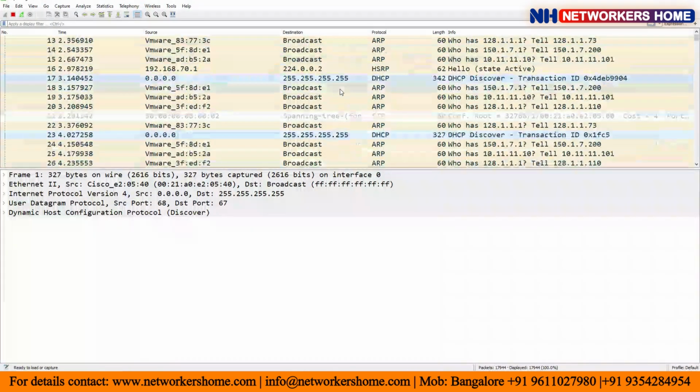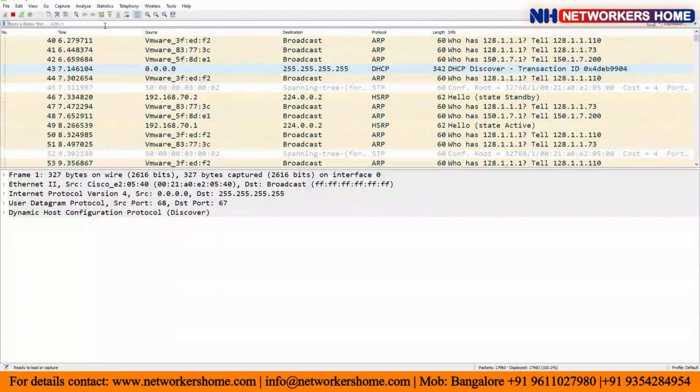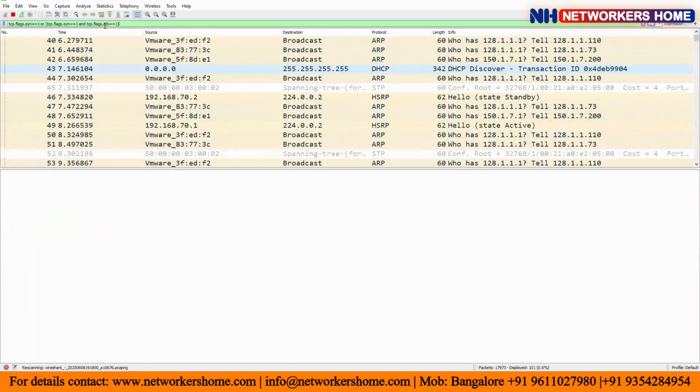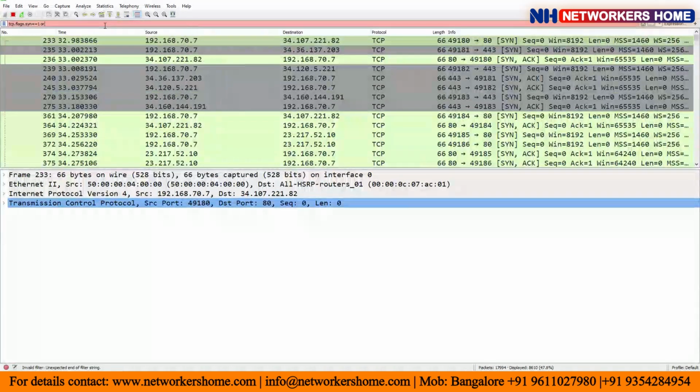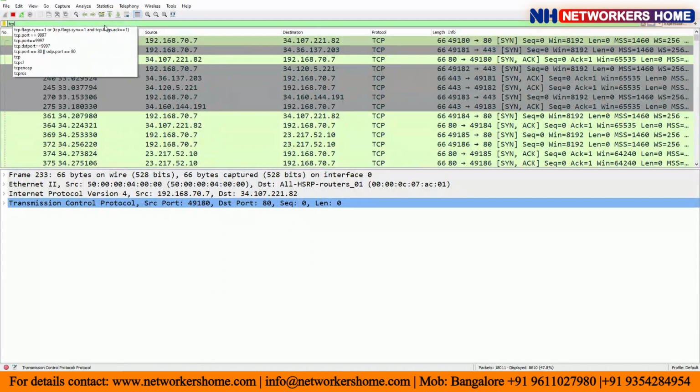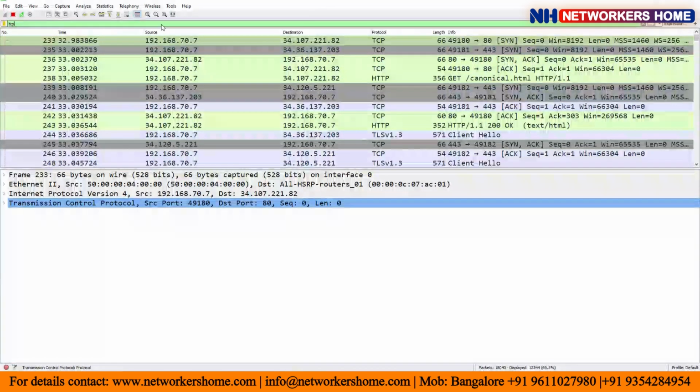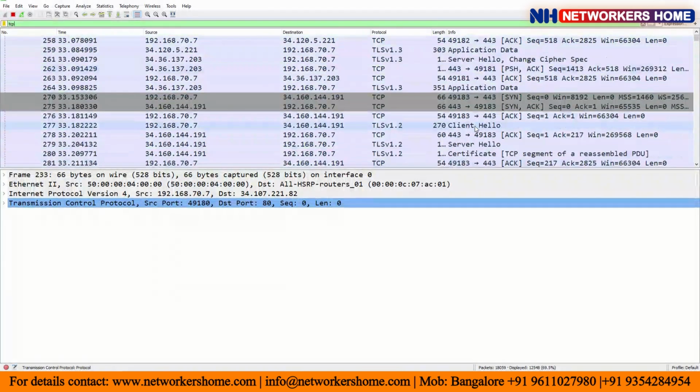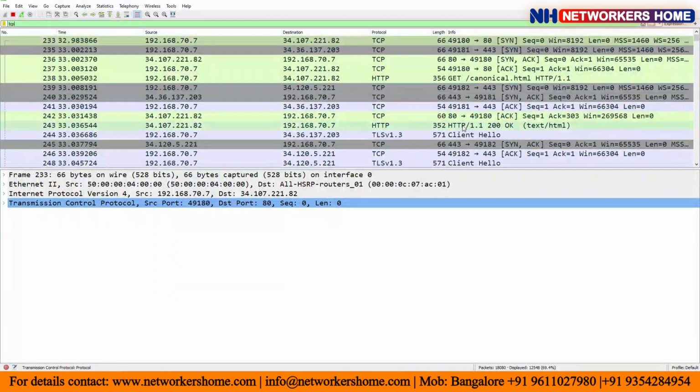Now normally you use the filters, right? Let's say I want to filter TCP, so that will show me TCP traffic. Okay, so this is all the TCP traffic. But again, here you can have multiple types of connections, multiple communications and conversations taking place, right?